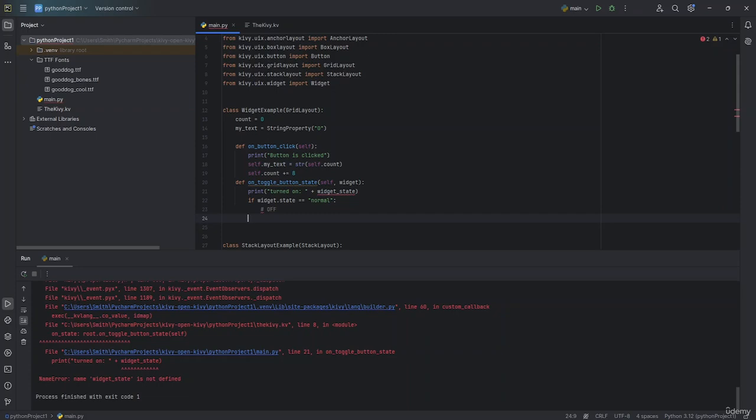And if I am using the else function, or if the widget state says it's down or not working, it should be termed as on. Okay. So it's going to be hash on.